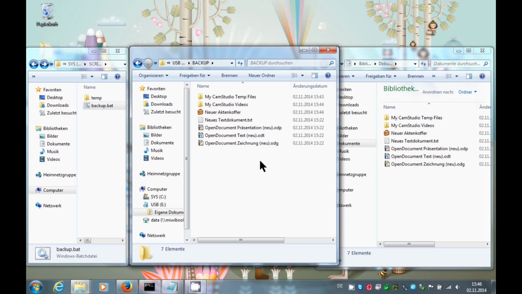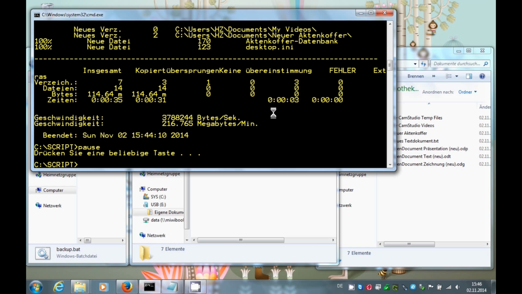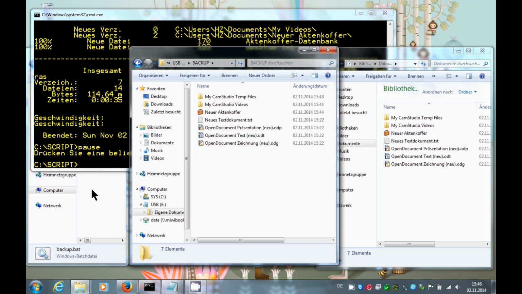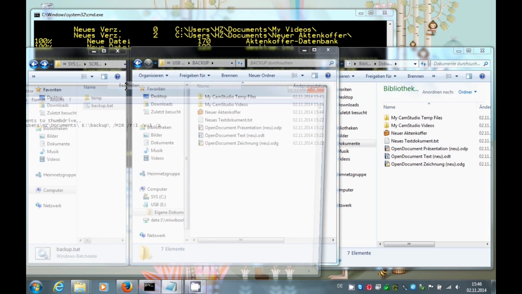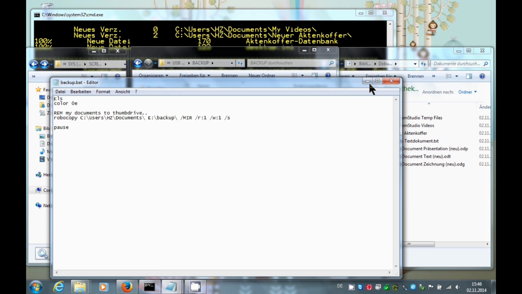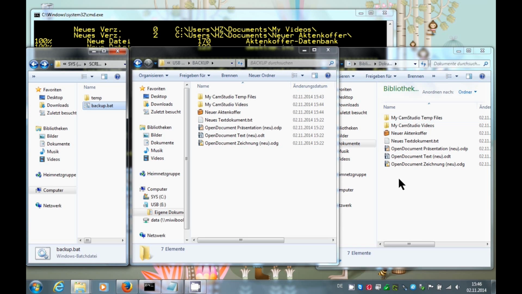What it does basically is it mirrors the complete folder, and everything you do in the source folder will be done to the target folder. If you modify a file, maybe you have a document and you're writing something in it and you're saving it, then the newer version will be copied. So be careful and don't use the script automated or on system start or something like this, and you will be good to go. It's a very simple way to back up your stuff.